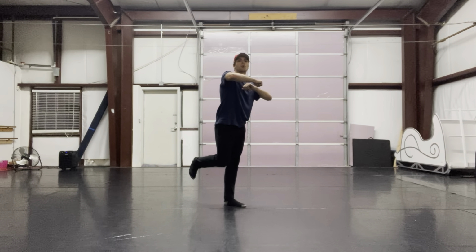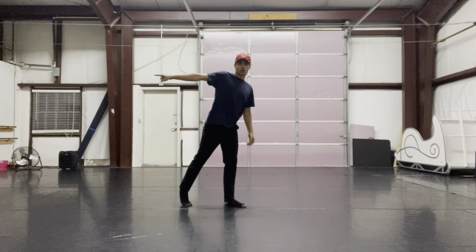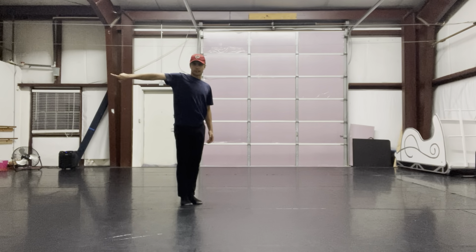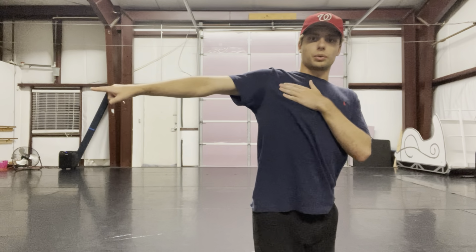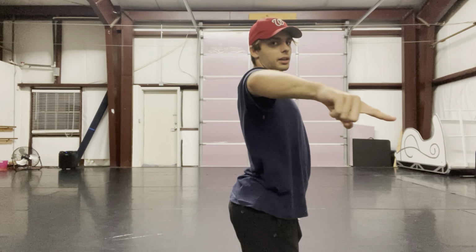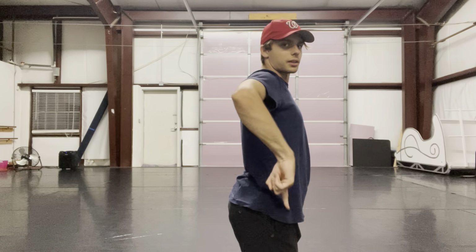And now we're gonna point 3, point to that back wall, and we're digging that foot, 3. And now we're gonna make a circle and bring our left foot in at the same time, and that hand is coming up, circle. To help with this, really just imagine you're trying to create this 2D shape. Don't let your arm break out of the two dimension. That's gonna take away from the line. Your line will be longer if you keep it under yourself as much as possible. So not this, but this.